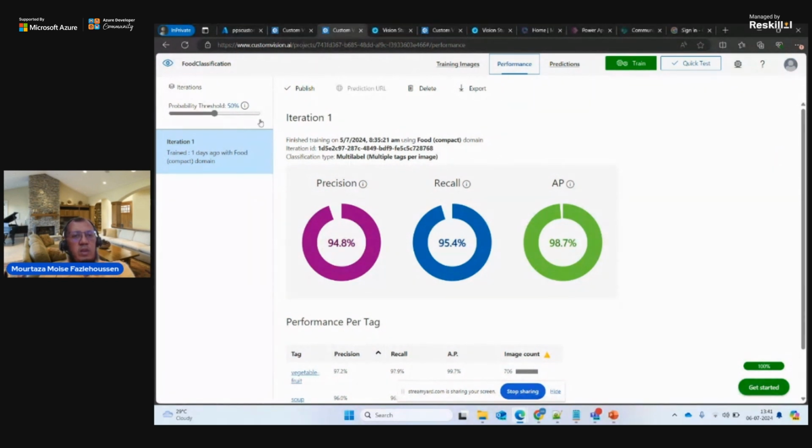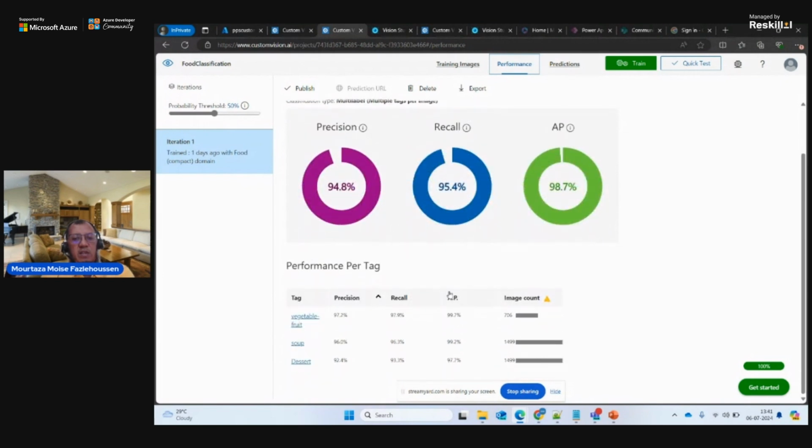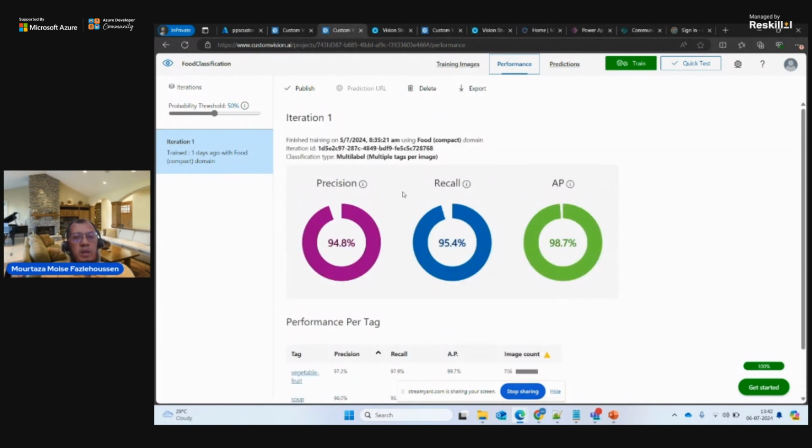However, for this one, the food classification project, the training was already completed yesterday at 8:35 a.m. And these are the precision percentages which the system has given us, which means it's promising. So the second step is completed, and right now we are going to do a quick test.